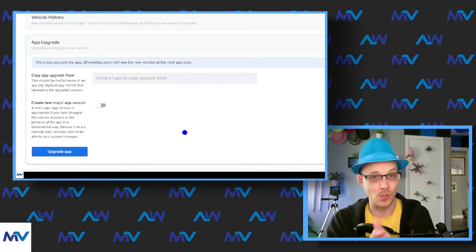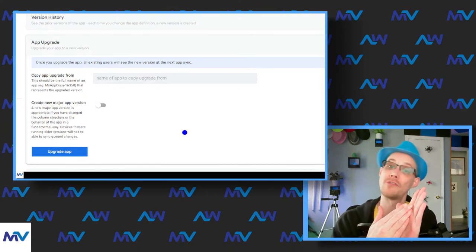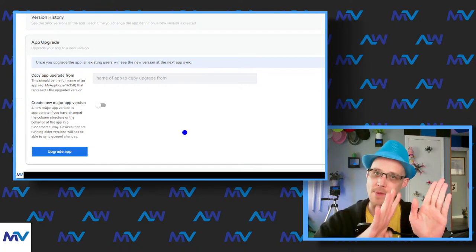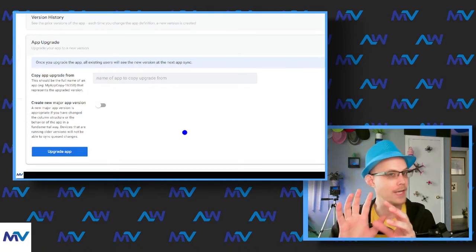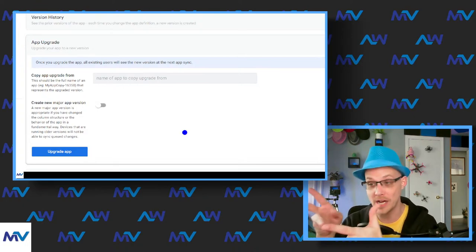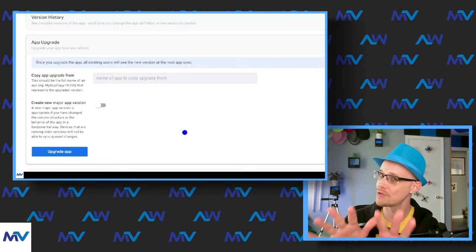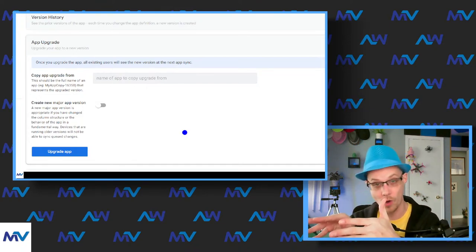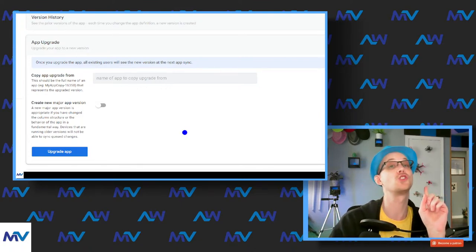What it allows you to do is basically create a copy of your app that's a development version. So I've got a live version here and everybody's using this and it's happy and stable and cool, green. And then I copy it and I don't make a new database. My copy is tied to the old database, but it's a new app. Now I can break this thing to my heart's content. I can add tables, remove tables. I can't change the column structure because it's shared with the other one, but I can do whatever I want with my development one. And then when I get to a point where I'm like, cool, I'm happy, we need to switch everybody.